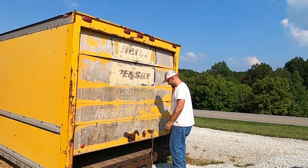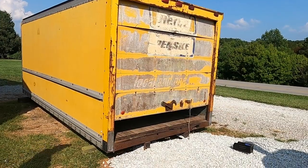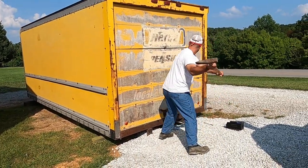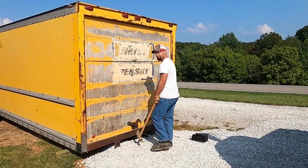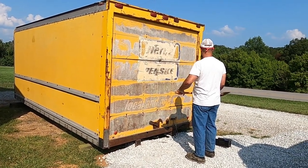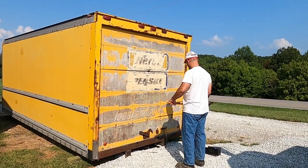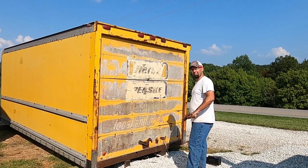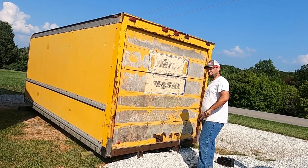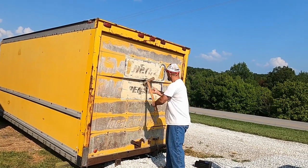What's so funny? Actually a little bit sturdier than you think. You think? Yeah. Dad, can we come over there? I don't know. I think you should use a tire jack. I don't want to get in there and get stuck. I want to cut these doors off, get them out of there. This one's kind of moving, isn't it?